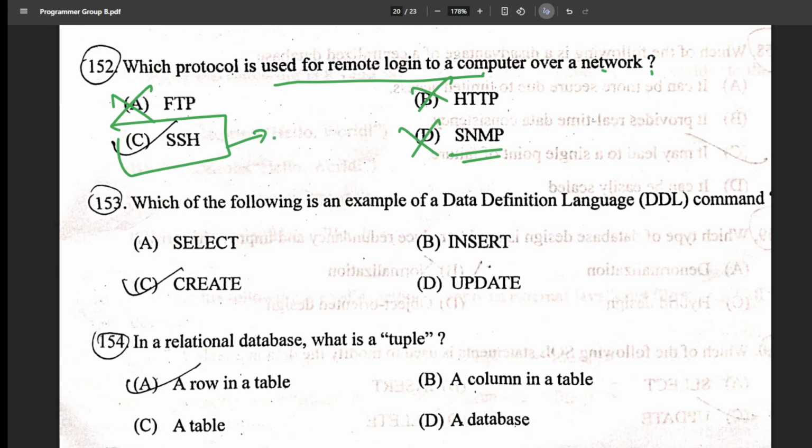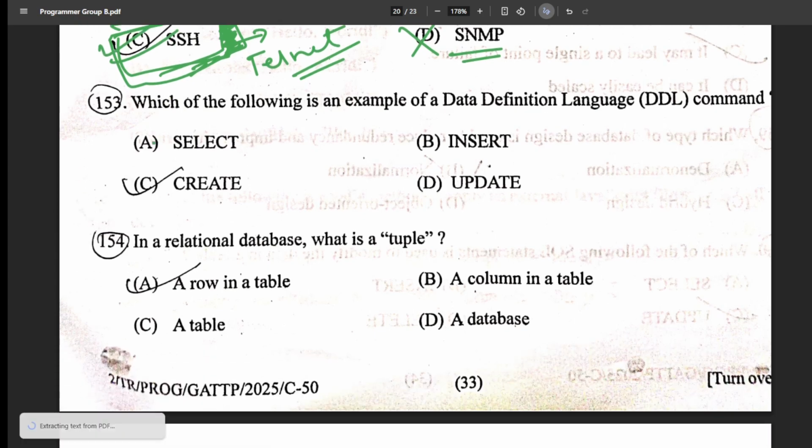Option C, and there could be another way to connect to a remote machine called telnet, but that was not in the options. SSH is a modern approach, a secure connection to log in onto remote computers. This is very prevalent in cloud technology, like AWS, where users can log in to an AWS instance using SSH. So option C is correct here.